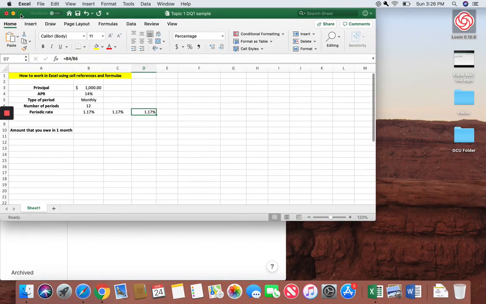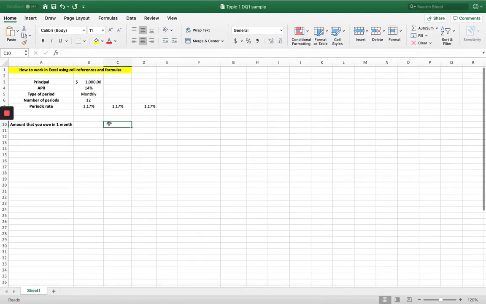Now, there is another important thing in using Excel. Let's say you have entered an incorrect number. Let's say you did 10 instead of 12. Now that is definitely not a right answer, so your answers would become incorrect, right? So if I type in 10, you get 1.4%, where your answer is supposed to be different.